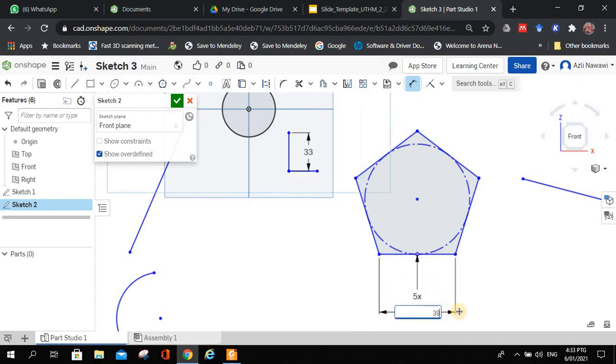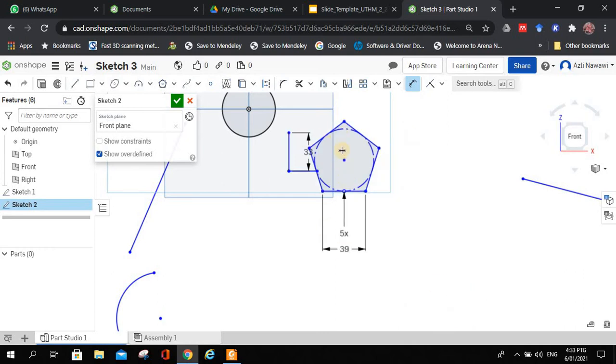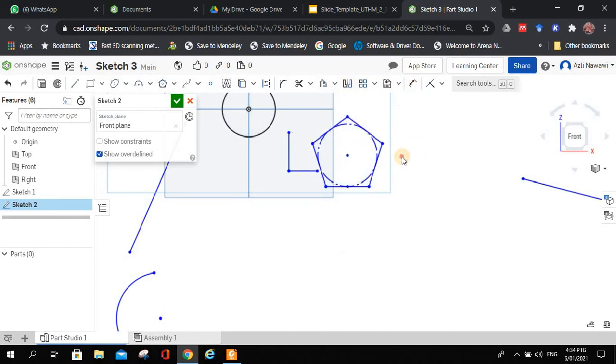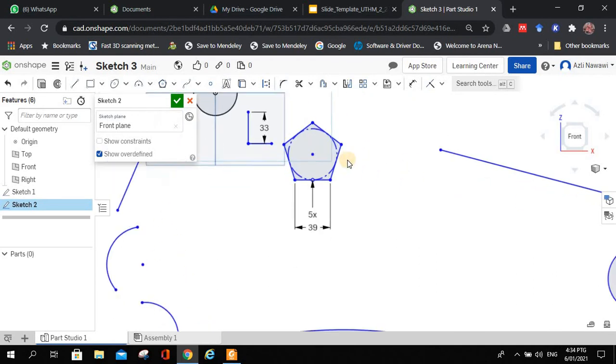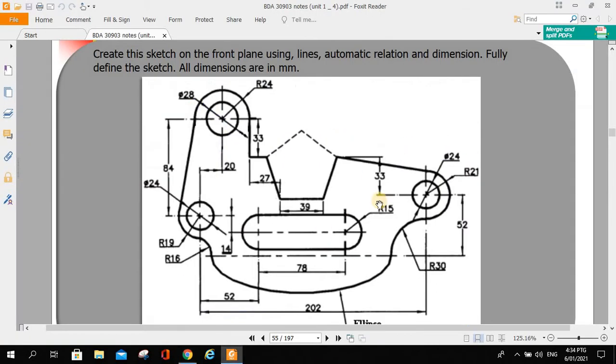Now you can move your elements. Make sure you get out of any of the icons, then just drag it wherever you want, maybe here. Nice. And this one is okay, no dimension for that one.